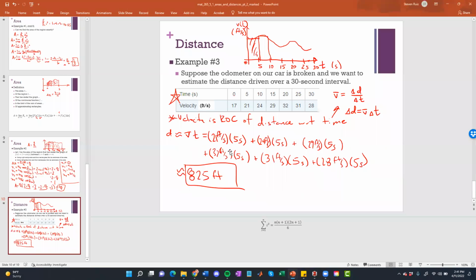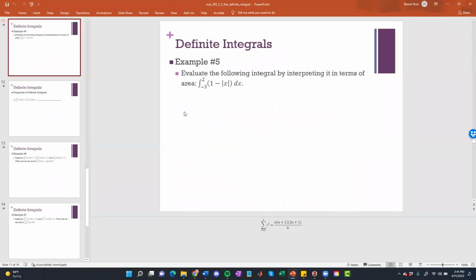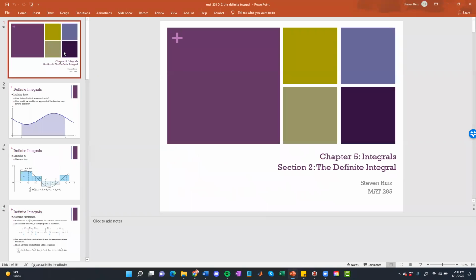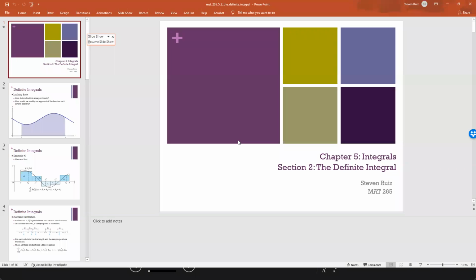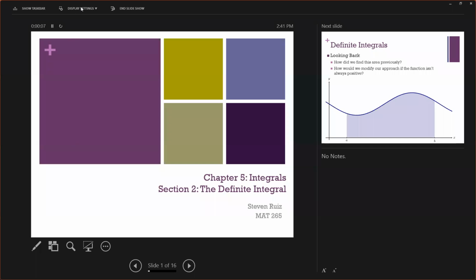All right, that's the last thing I had for you for 5.1. Hopefully it'll be clear, if not by the end of today, then by sometime Wednesday, why I'm not going to cover trapezoid rules and other things. At some point you have to get to the end of where we're going, which is this thing called a definite integral. So that's what section 2 is all about. And this is the last section that you'll be responsible for on the third test. Then there are only 2 sections left.